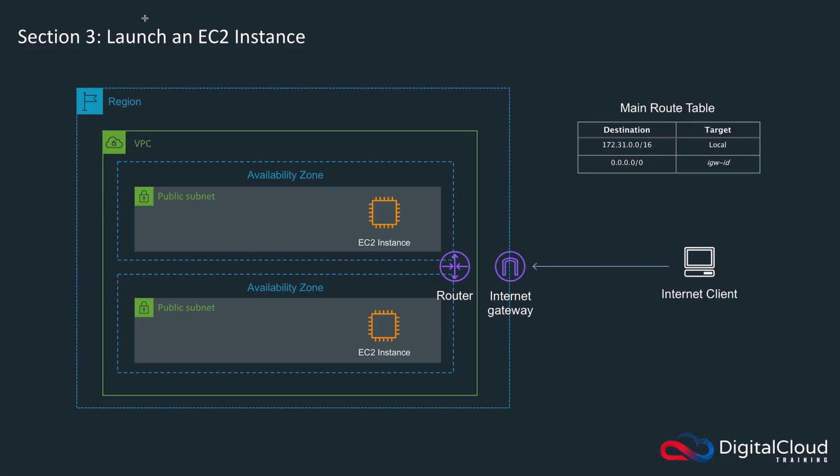Hi guys, in this lab we're actually going to deploy some instances into EC2. Now what I'm going to do is launch a Windows instance and a Linux instance. You don't have to do both, you can do one or the other, it's up to you, but I'm going to show you how to do both. The key difference is the launch is the same, but it's how we connect to those instances.